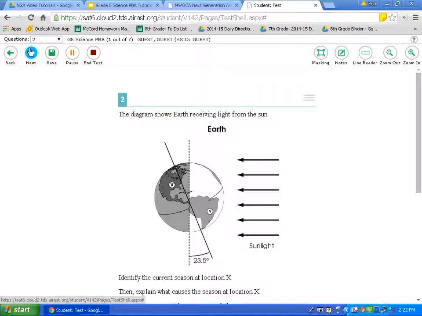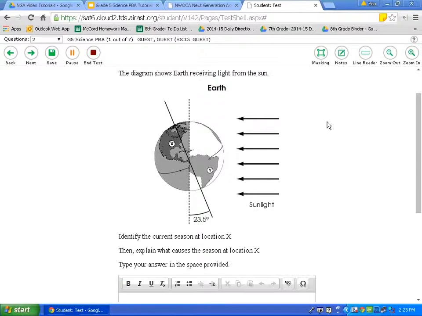The second type of question here, or the second question on this test, asks us to look at a diagram. So it's important to look at all parts of the diagram, just as your teacher has always told you to do. Now, I have to scroll down. You may want to try to scroll down to the bottom of every page with a question on it so you see what you need to do.